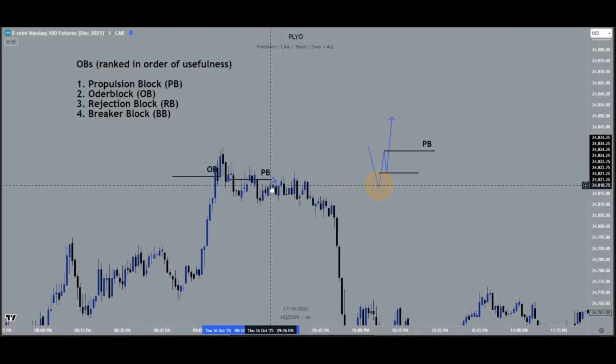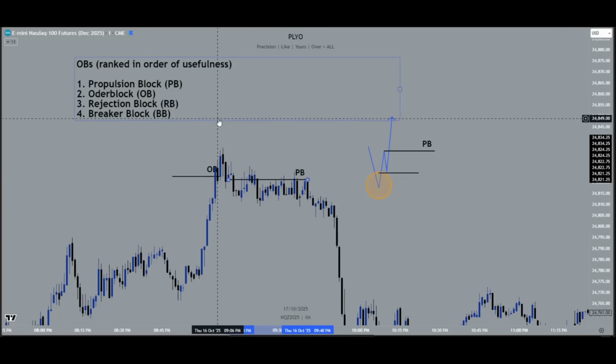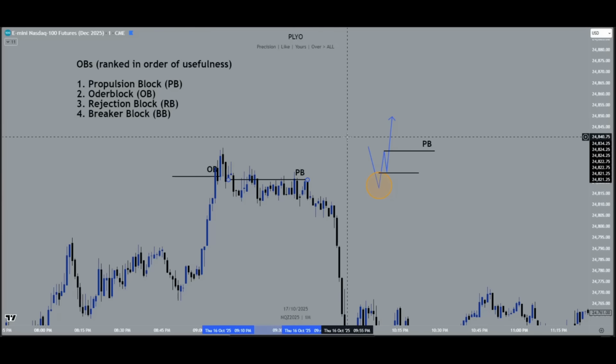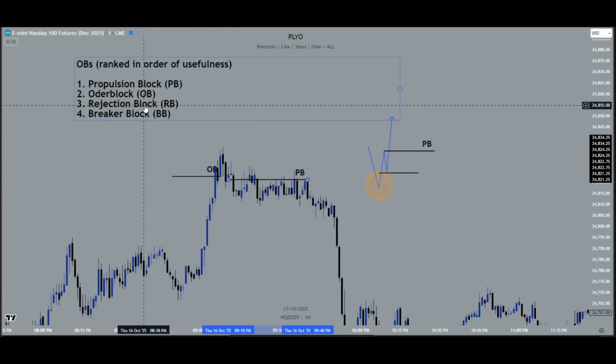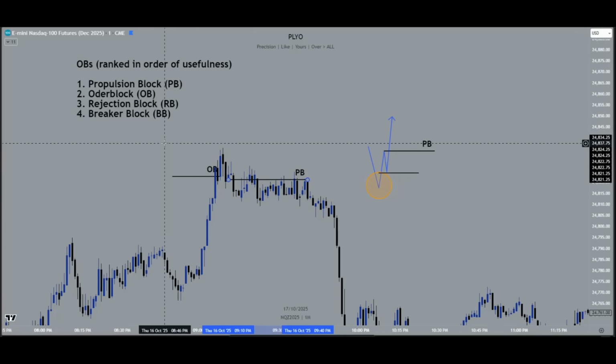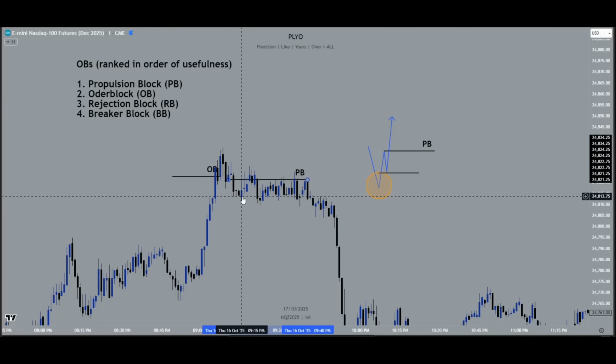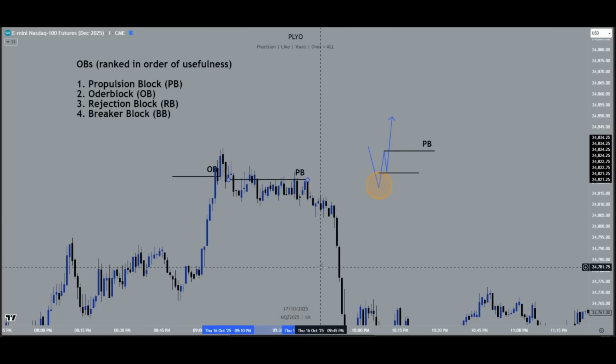Maybe you're wondering, well, Playa, what is a propulsion block supposed to do? Remember, an order block blocks the orders. A propulsion block basically sends price in that direction quickly. It's in the name. Remember, don't overthink it. All this stuff is in the name. Order block blocks all the orders from going back beneath it because we already swept liquidity. We already talked about that. Propulsion block sends price quickly in the direction you want it to go.